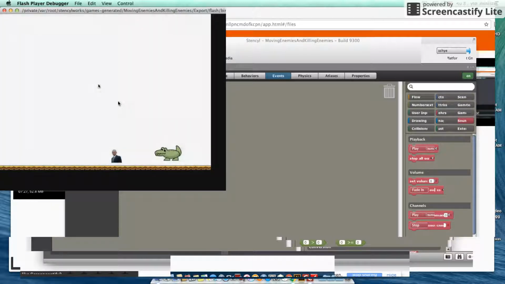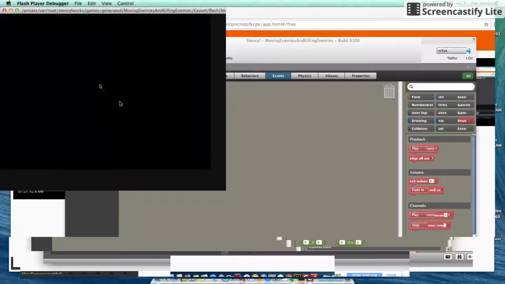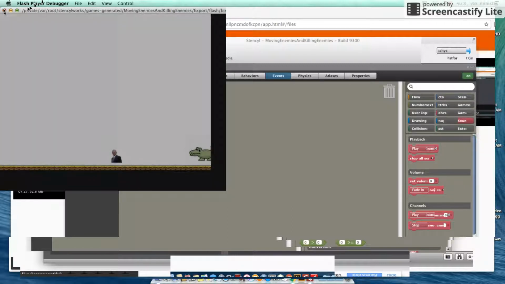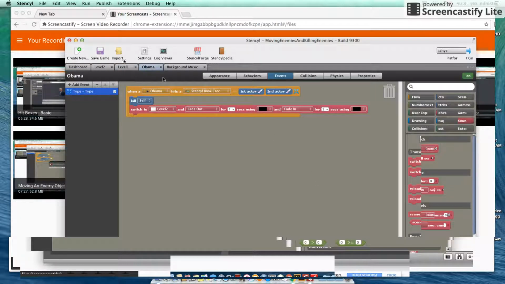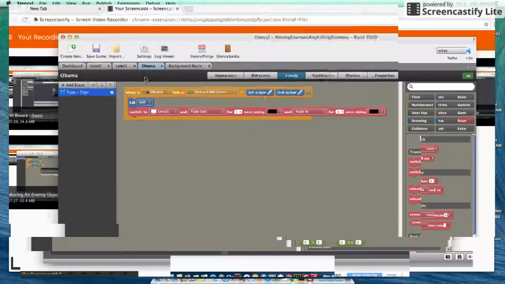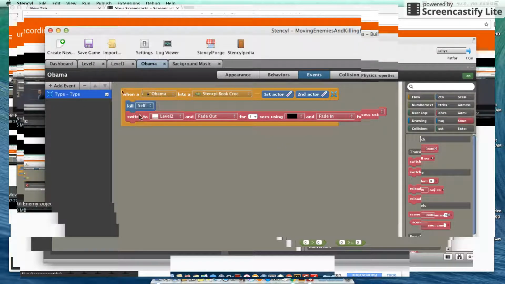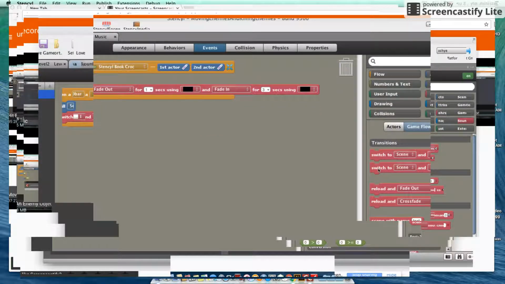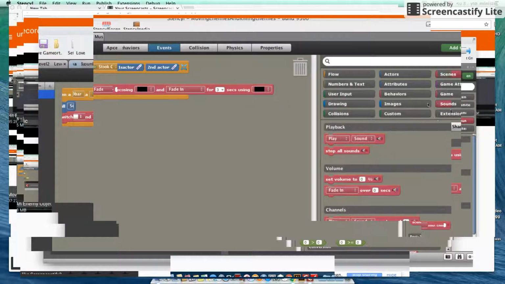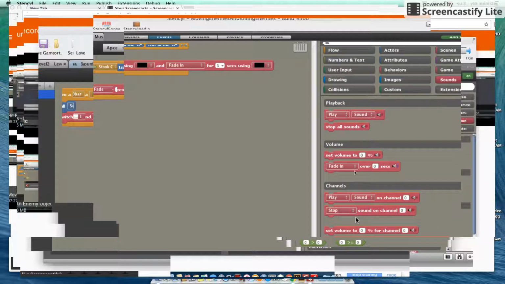Okay, now scene 2 is still playing the same sound. And just close this first. So what we can actually do is, we're back on Obama here right now. So Obama, we've got the switching scene. And what we can actually do is under sounds, we can stop our sound from playing. So stop all sounds.